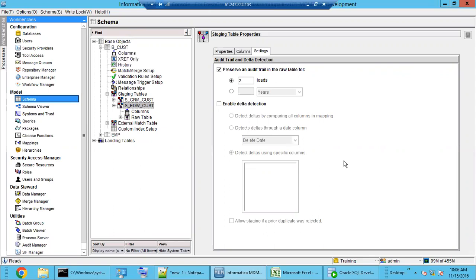Customer ID is the primary key while loading into the stage table. Suppose we have two same customer IDs. In that case, one record is getting loaded and one record is getting rejected. Right?